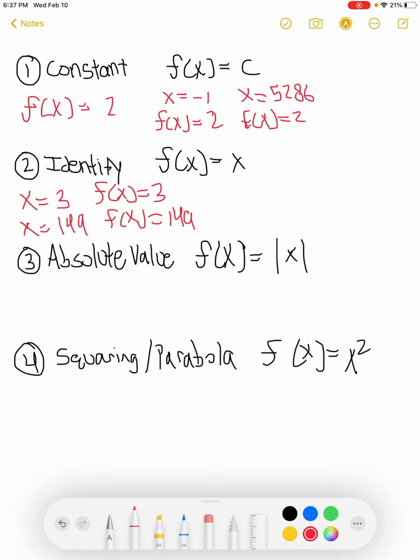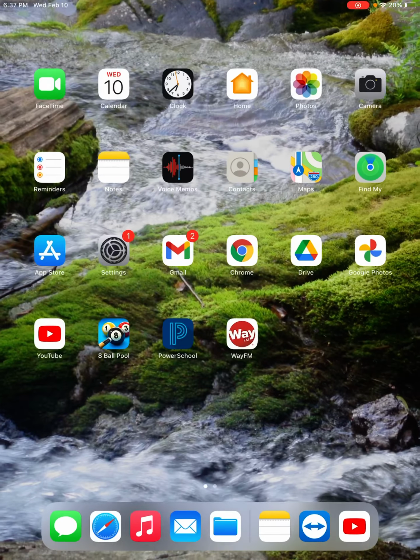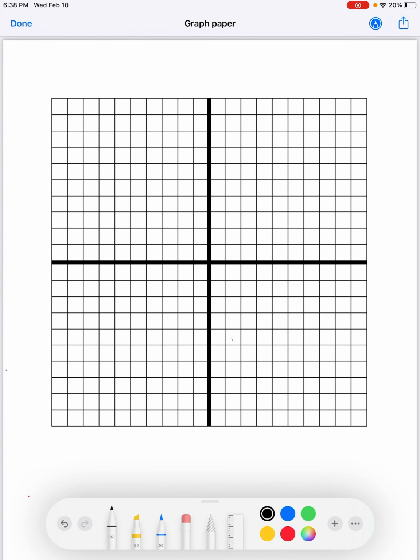So if you see the difference, f(x) and x aren't equal in constant. F(x) is just always whatever c is. So let's look at what this would look like on a graph. That means that everything's going to be the exact same. So if you have 0 for the x, 0 for the y, so 0, 0. Then 1, 1, 2, 2, 3, 3, 4, 4. And same goes this way: -1, -1, -2, -2. And you can just see how it's going to keep going this way right through here.